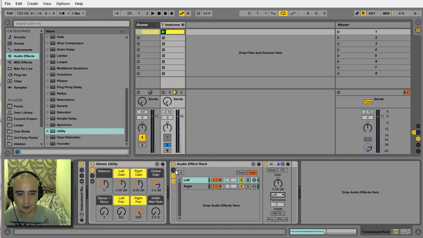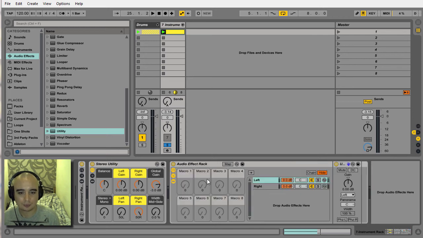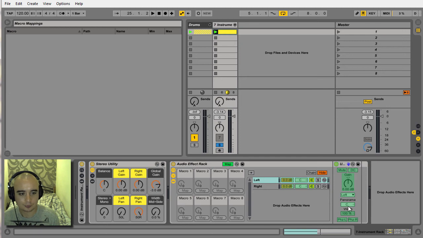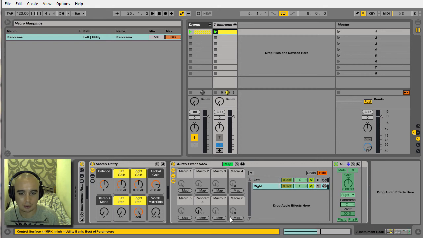Okay, open up the macro and I'm going to map the panorama of the left one to this macro here and the right one to this one and pan them either way.